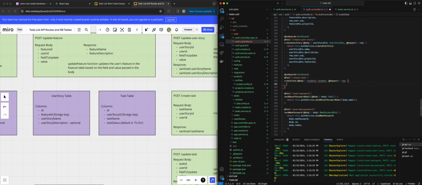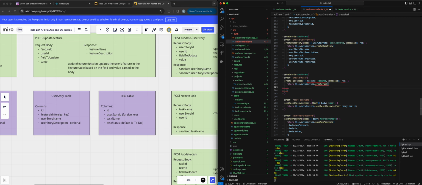All right, and we are going to return this.authService.createTask, and then we're going to pass in taskdto.name, then the next one will be req.user.sub to get the user ID.